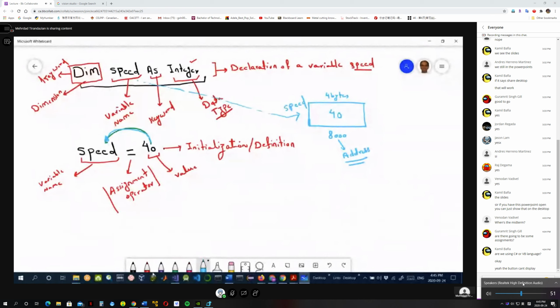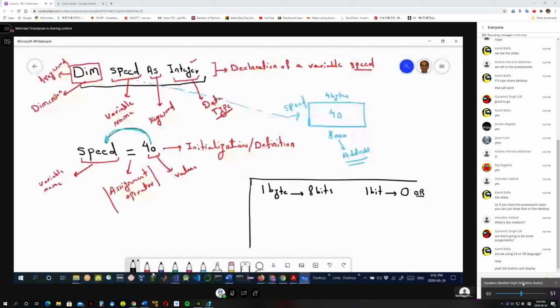Now let's talk about the size, 4 bytes. What exactly does it mean? Now, normally 1 byte is equivalent to 8 bits. Now 1 bit consists of either zeros or ones. So a bit could be either 0 or 1.